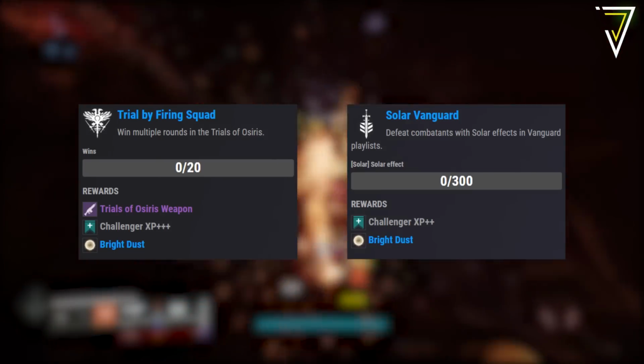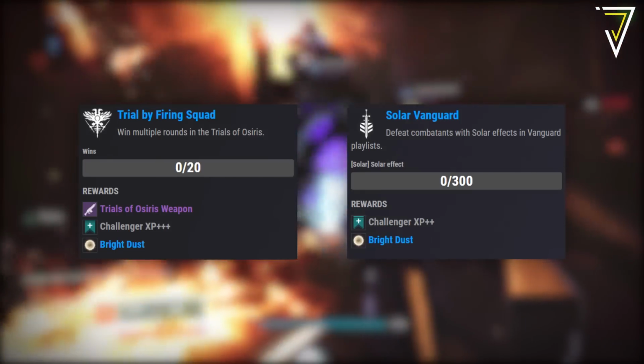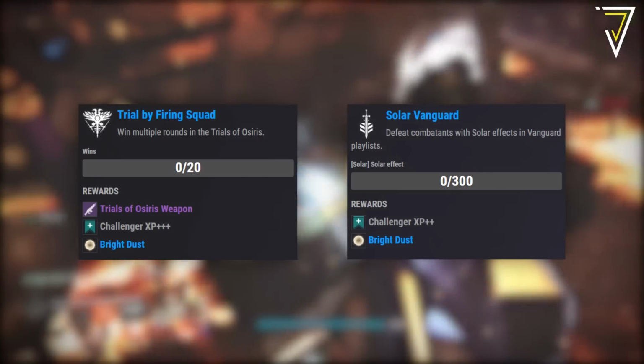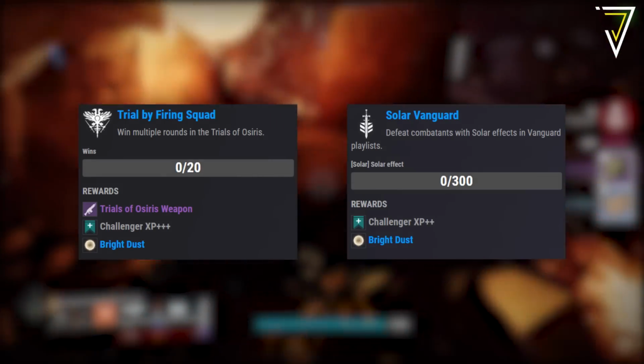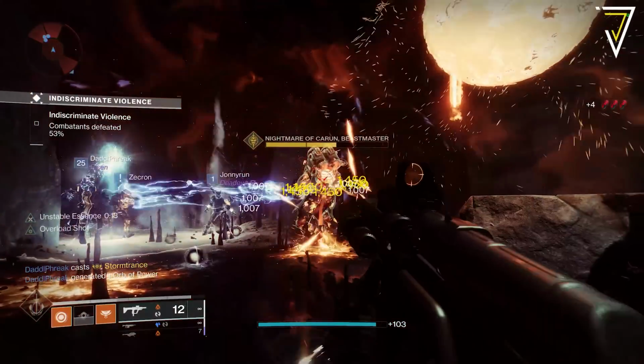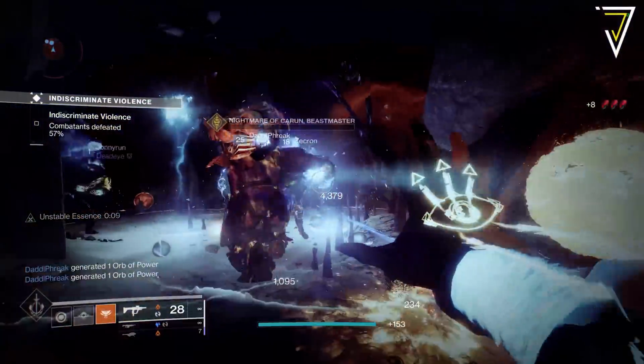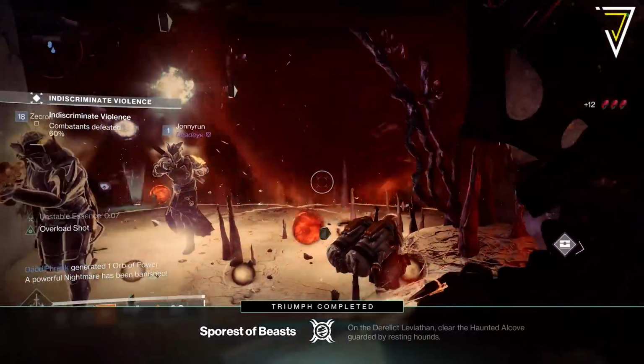The penultimate challenge this week is called Trial by Fire Squad, and here you need to win multiple rounds in Trials of Osiris. By completing this challenge though, you'll get a chance to get your hands on a new Trials of Osiris weapon. So if Trials isn't something that you partake in on a regular basis, then make sure to get that challenge done to get your hands on some easy free Trials loot.